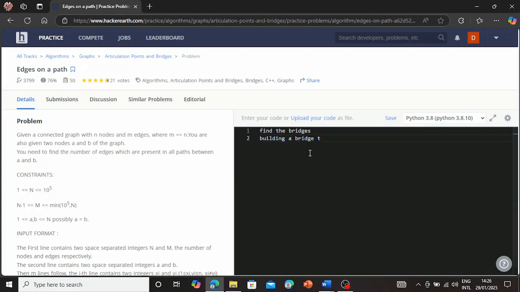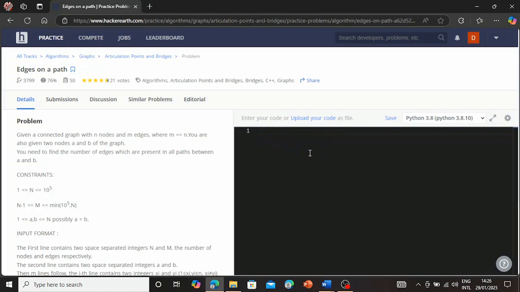Another thing is some pre-processing of the LCA, that's the lowest common ancestor, and then we are going to finish by querying the result. Alright, so let's see how these things will work.